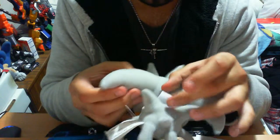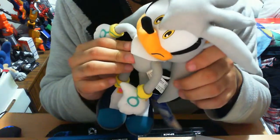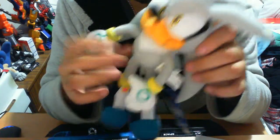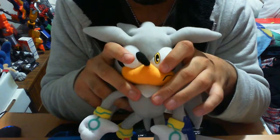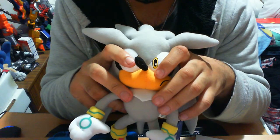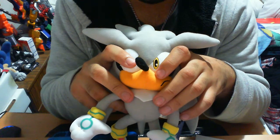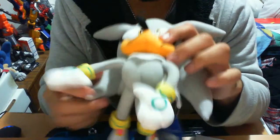You have, of course, his little collar there on that side, and it goes all the way down to his chest. I'm not 100% sure if this is an extra piece that gives it that chest effect. I guess I know why they did it. It just, I don't know, it looks right, but it doesn't look right. Doesn't make sense. So yeah, that's a really padded description of that sort of stuff.